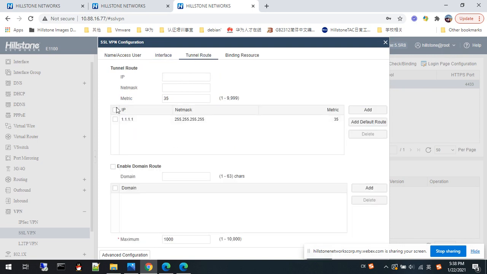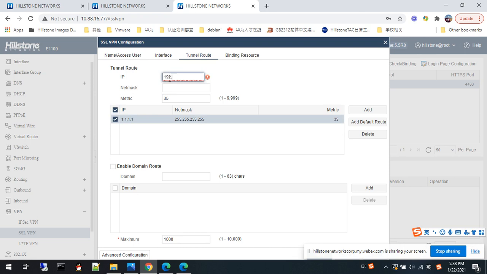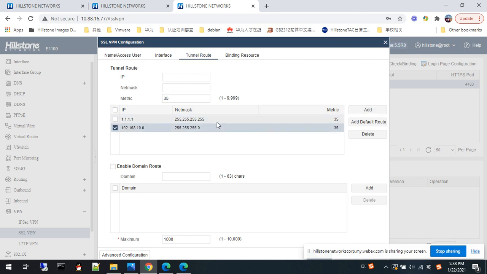And also you need to create some tunnel routes. So the tunnel route here is used to distribute the destination route to the remote users. As long as the remote users successfully connect through the SSL VPN, they can access these internal resources or even other destinations by using this distributed routing table, which is the tunnel route here.